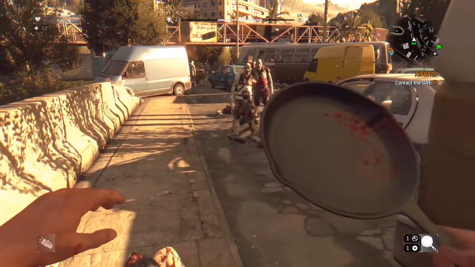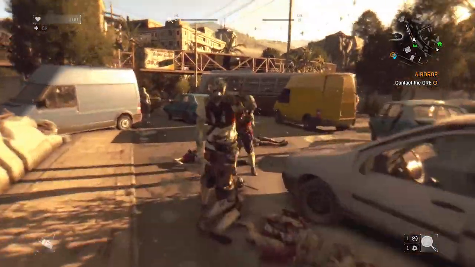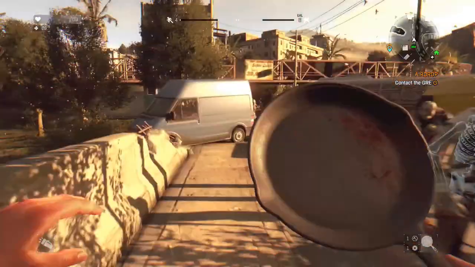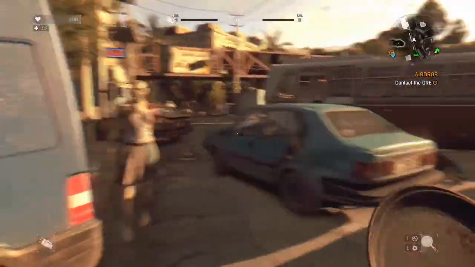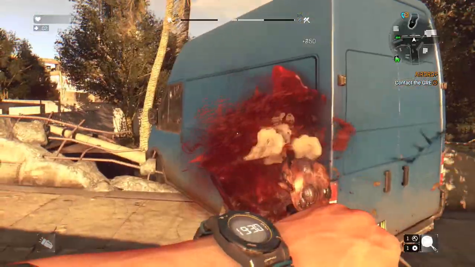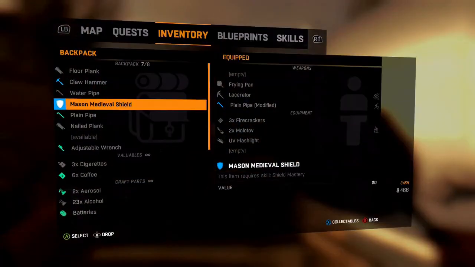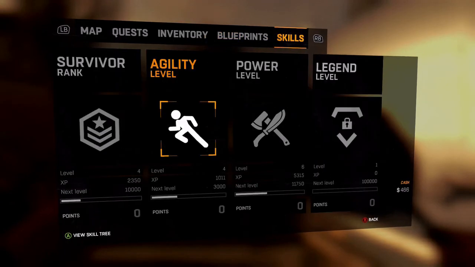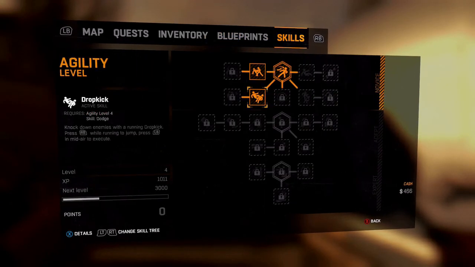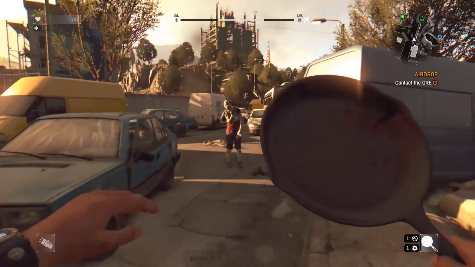Pidoki. Oh, we were gonna do something, I can't remember what. Oh yeah, the dropkick. We gotta run and... How do we do the dropkick? Frying pan! That's how we do the frying pan. Hold on, let's check our skills. It should tell us, I think. Press right bumper while running to jump, and then press left bumper in air. Okay. So it's a 1-2 combo!